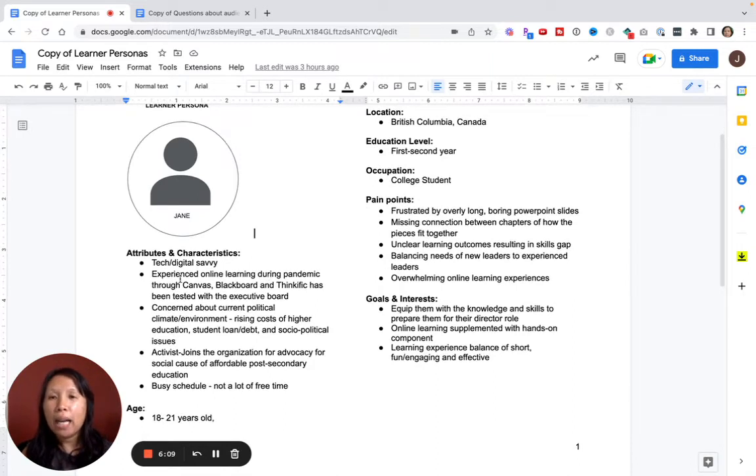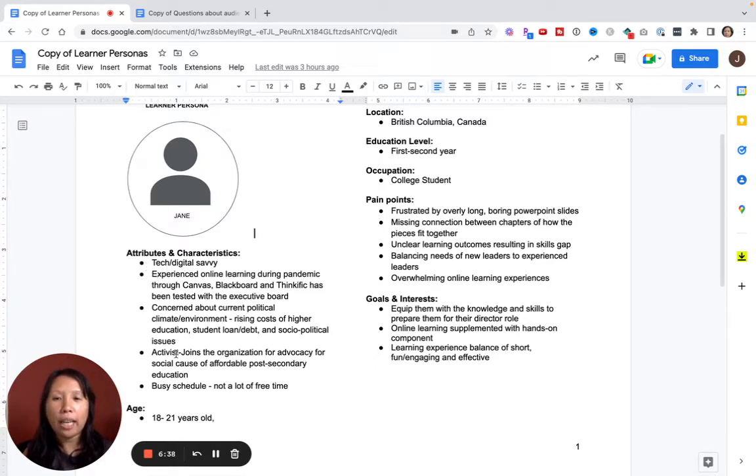And so the first thing I want to do is just have an image, because it really is nice to have a visual image when I'm designing a course experience, to know who I'm designing for and what that looks like. So I'll just create a generic image so I know I'm designing for Jane. And then after I create my visual imagery, I want to write down and note all the characteristics and traits about Jane that will inform my final process.